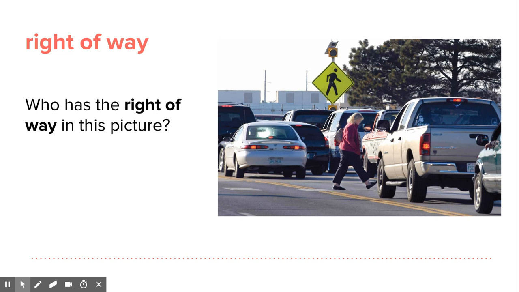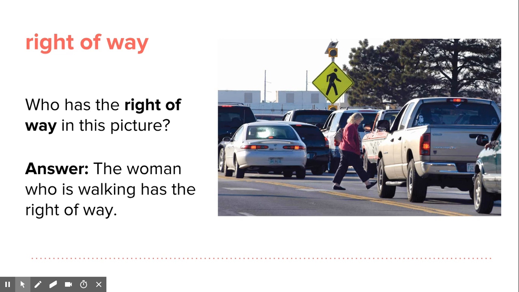Oh, who has the right of way in this picture? The woman or the car? If you said car, you are incorrect. If you said woman, you are correct. She has the right of way in this picture. Yep, there's your answer. The woman who is walking has the right of way.